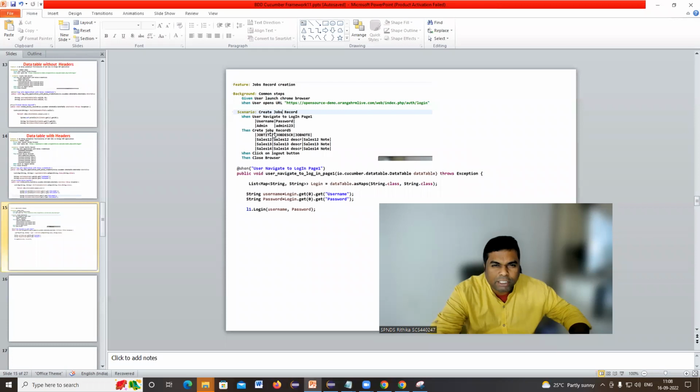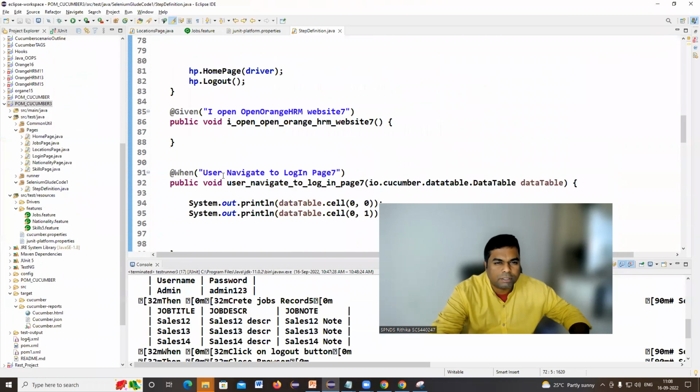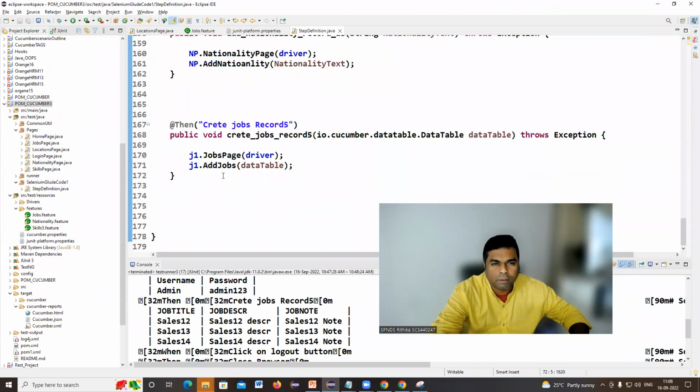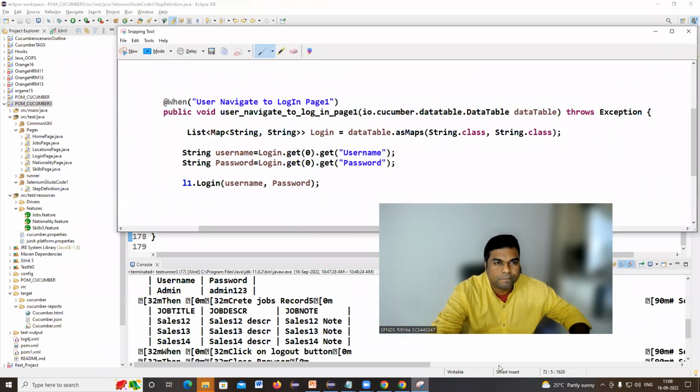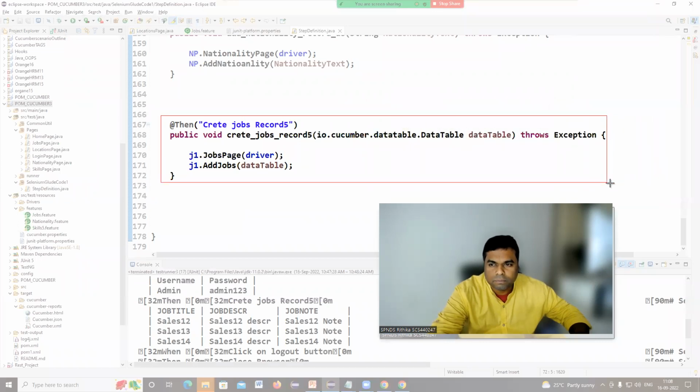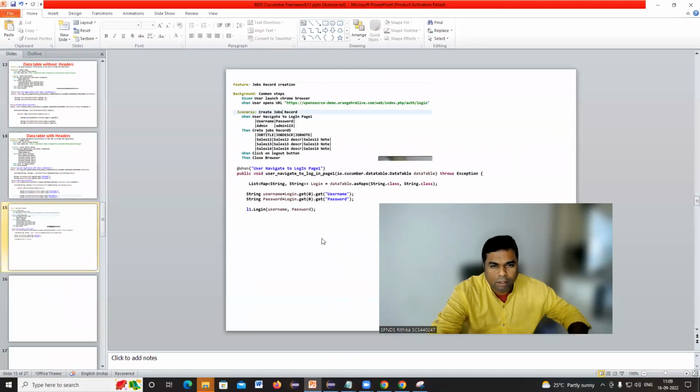And the next one is creation of jobs records. So these are the steps we implemented.